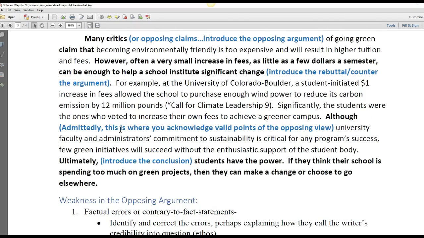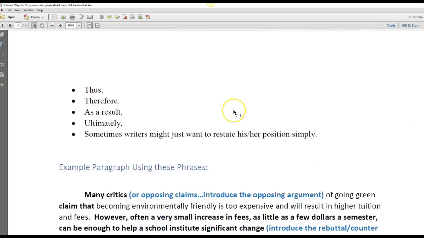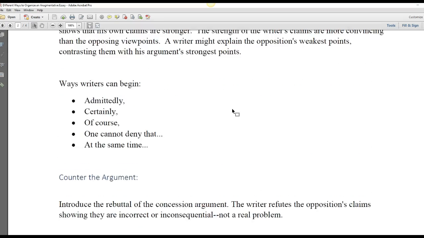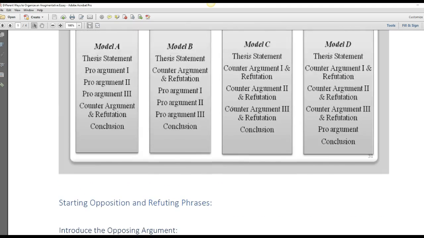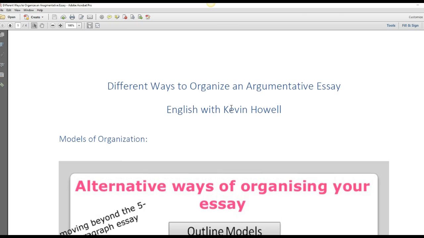So let's start with the beginning. And again, while I'm scrolling up, you should have a copy of this in front of you because you can use this for your essays. Follow it. It's a good guide. I realize that I have other videos, but I really like this one. I think it gets to the heart of the issue.